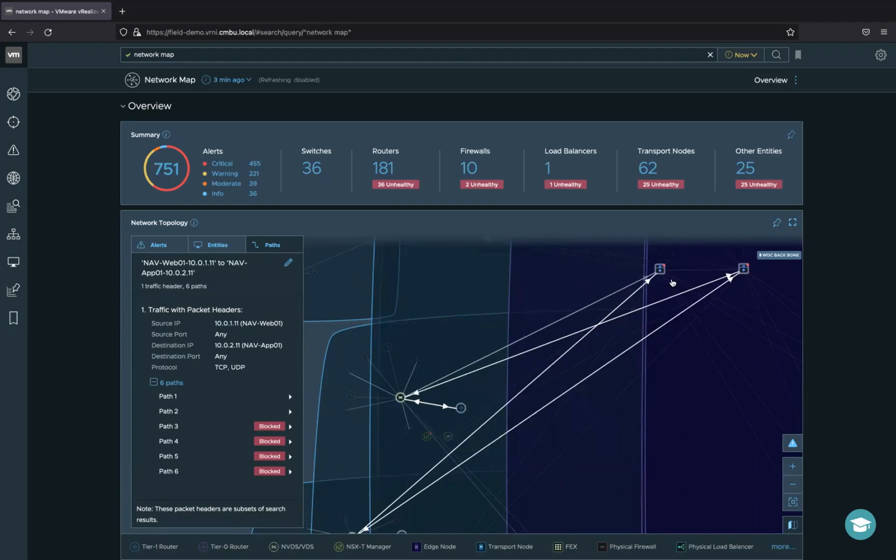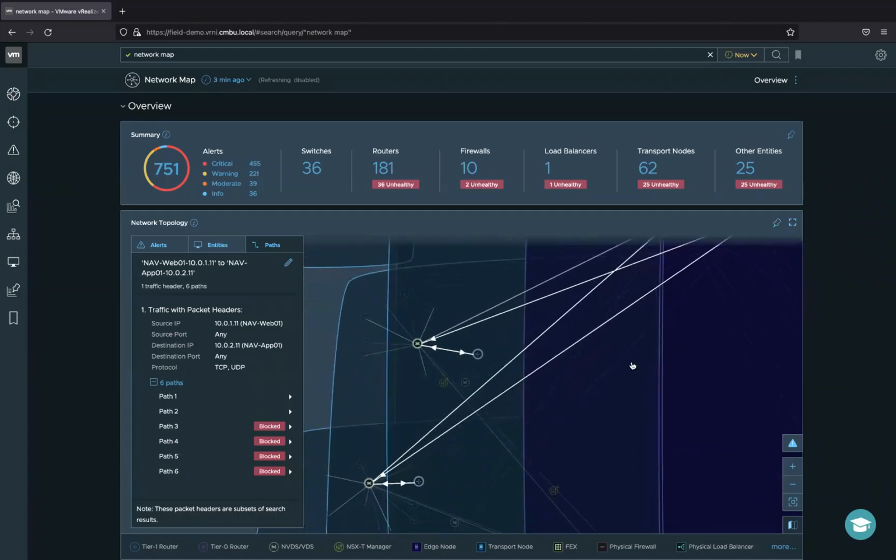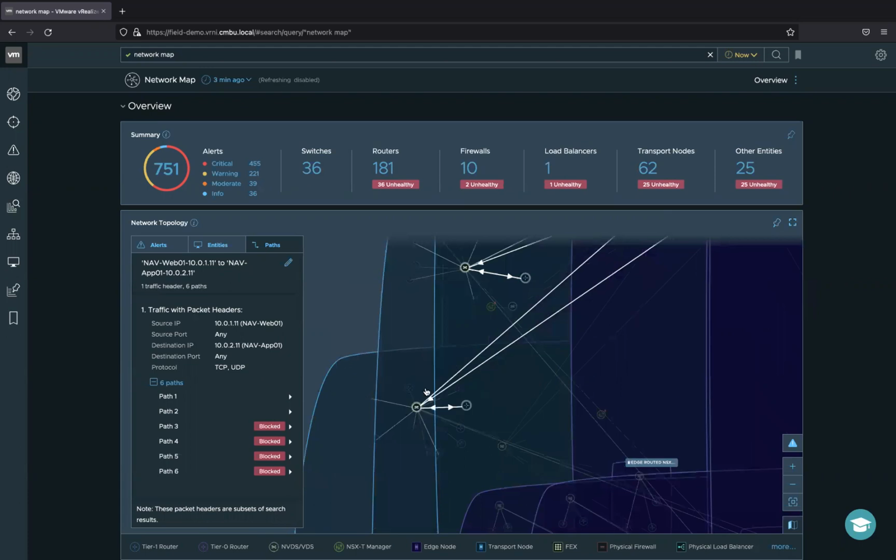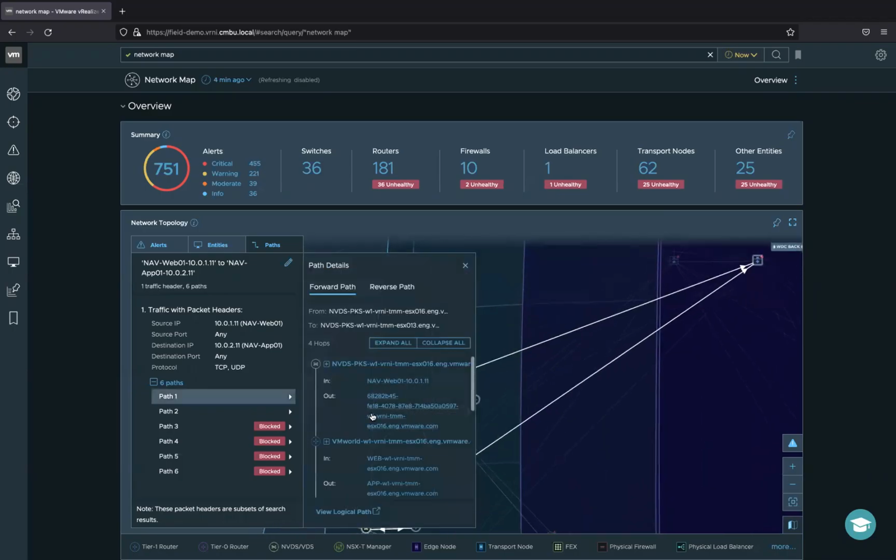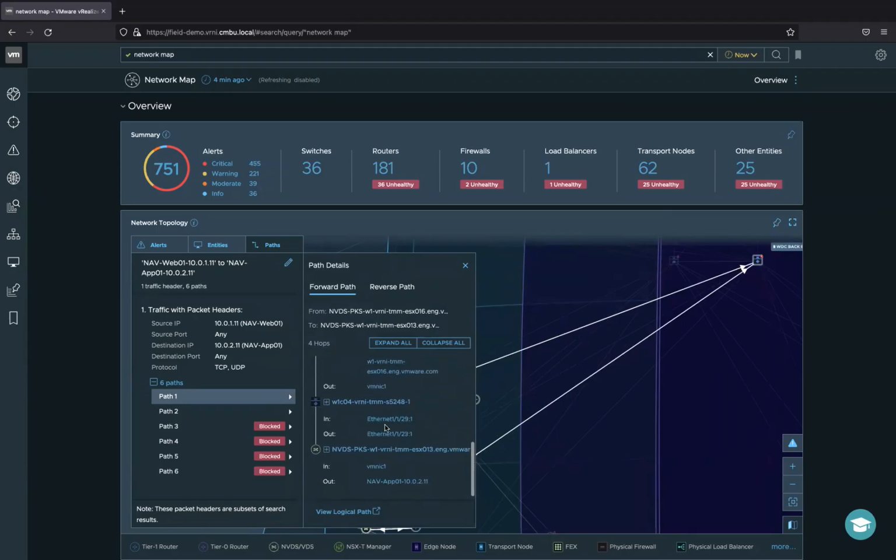And then the traffic exits the physical server and goes into this stealth switch. So this is the underlay. And then to reach the destination, it goes into another ESXi server and another tier 1 router. So the path details are here. You can look one by one, including physical network ports, so you know exactly how your traffic is flowing.